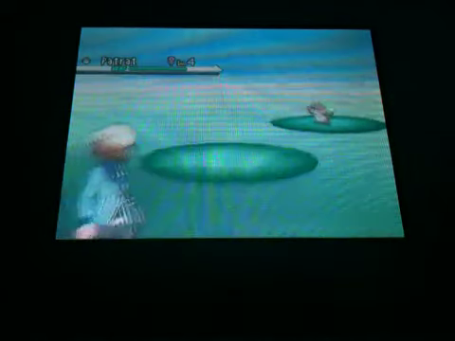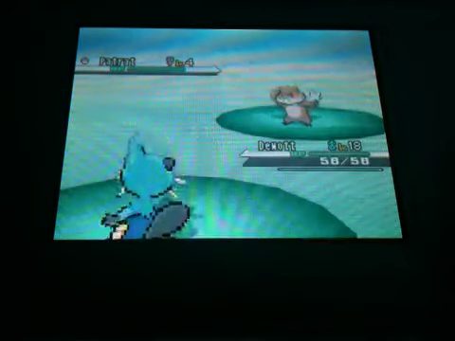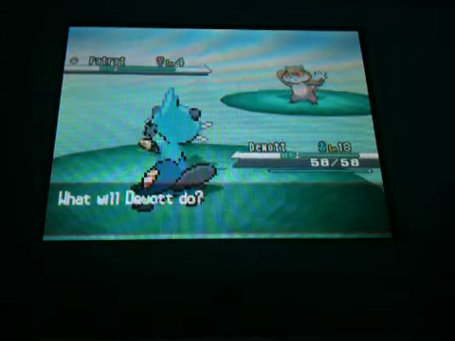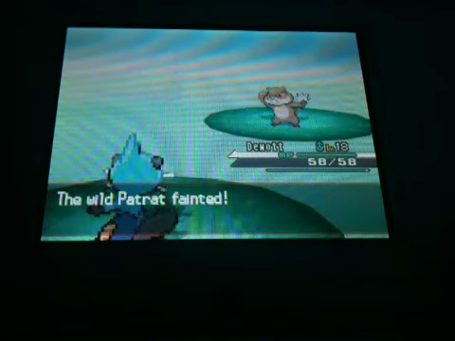Kelpsy berries will lower its attack EVs to 0. Qualot berries will lower its defense EVs to 0. Hondew berries will lower your special attack. Grepa berries will lower your special defense. And what's left? Tomato berries will, I know it sounds funny, tomato berries will lower your speed.